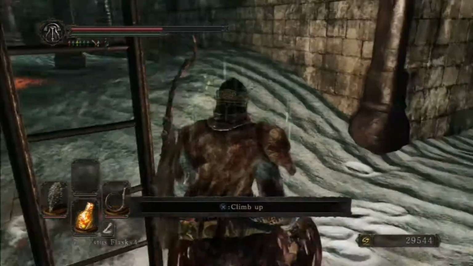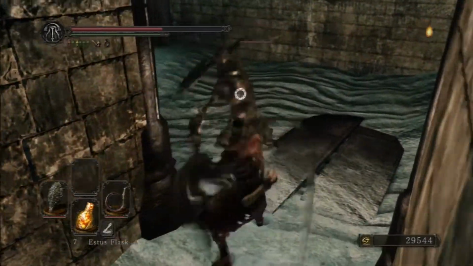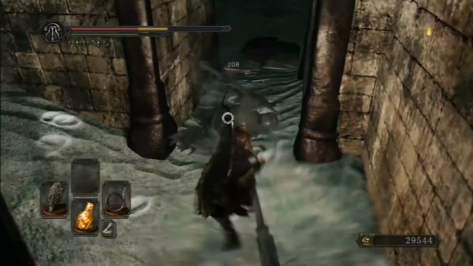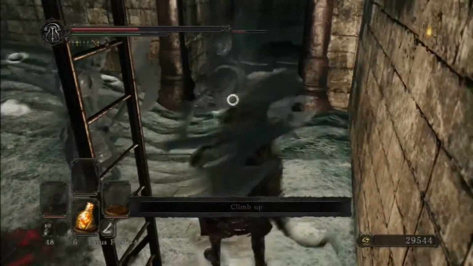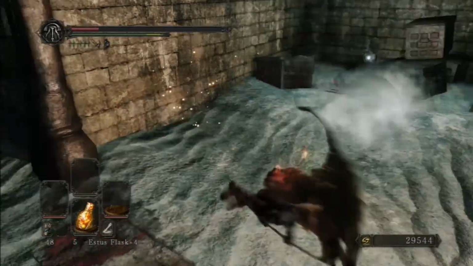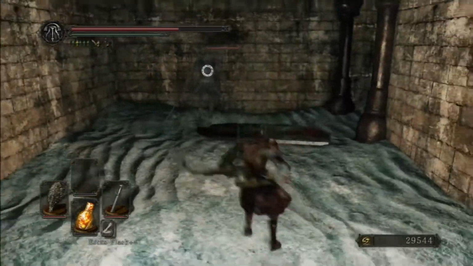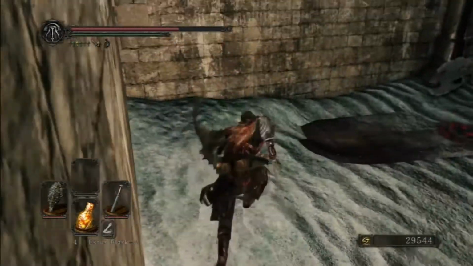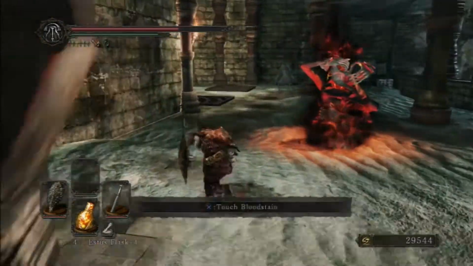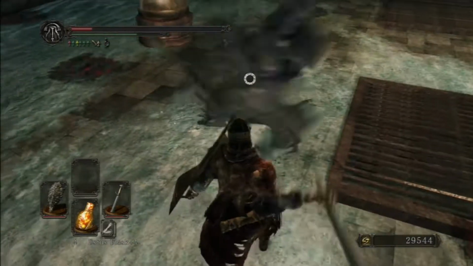I have a really awesome poison whip. Wow, okay, I'm falling apart right now. Hello. Oh god, that's the wrong weapon. Okay, holy shit. Oh, stop spawning, Jesus. How did you hit me there?